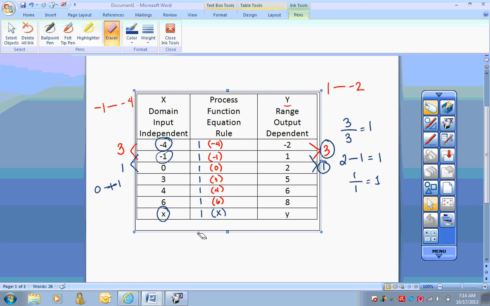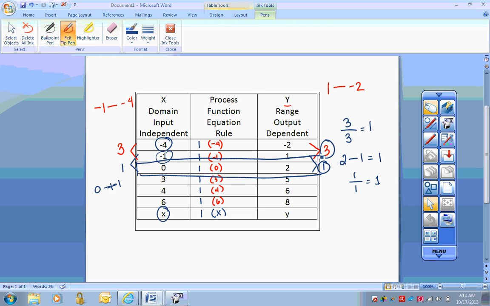Now we need to find our add-on or our subtractor. I showed you a strategy last time that I will go ahead and skip all the negative x values, and if I have a 0, that's what I'm going to use. So let's take a look at this. This is what I'm going to use for my add-on. I ask myself, 1 times 0 is 0. What do I need to do to 0 to get to 2? Of course, you guys are going to say you add 2 to it. And guess what? All of these are going to be exactly the same, so it's plus 2 on each of them. And again, when I do it here, it's also going to be plus 2.